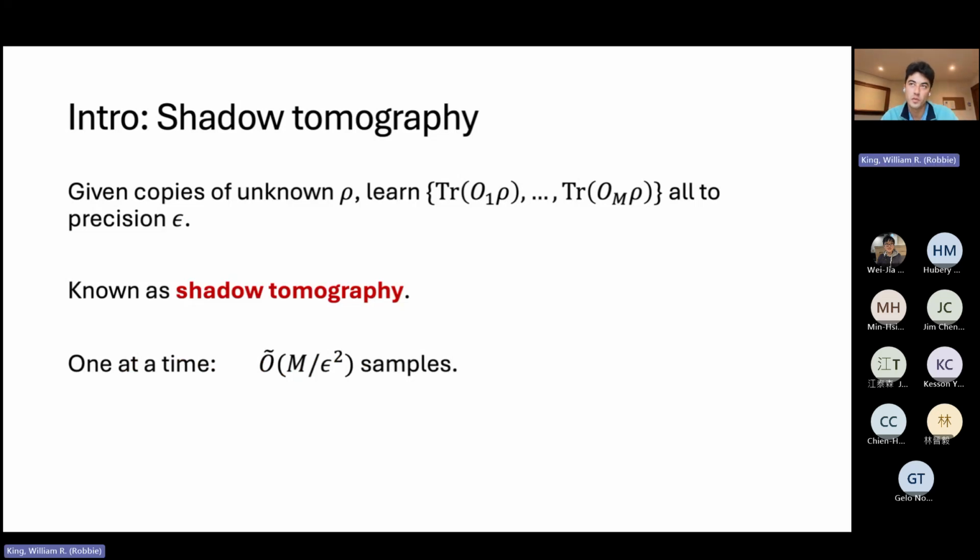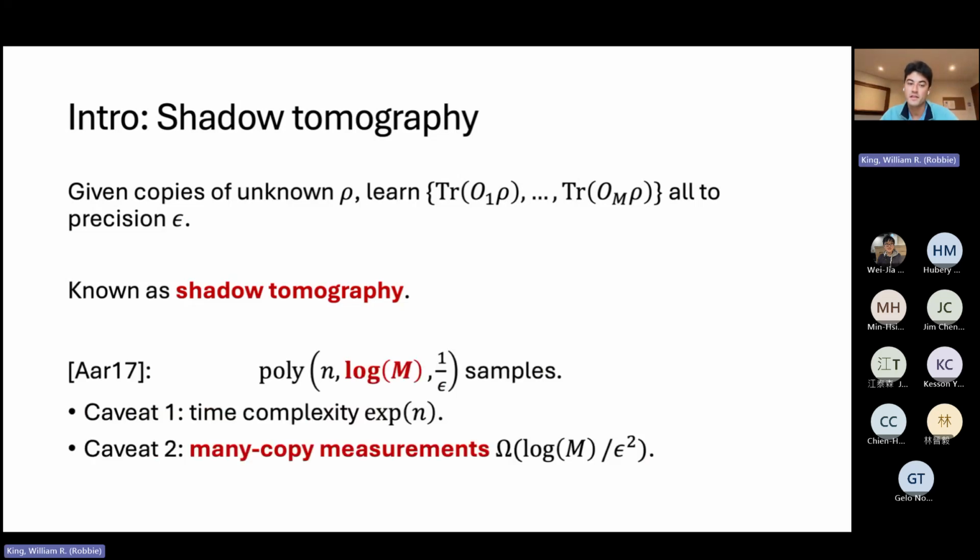Well, suppose I had one observable. If I wanted to measure one observable to precision epsilon, then I should take 1 over epsilon squared many samples, and then the empirical average will be within epsilon. So one thing I could always do is one at a time. And this would consume linear in m samples. This would be m over epsilon squared if I took a new batch of samples for every observable that I'm interested in. However, this could be very bad if m is large. So the question is, can we do better than this one at a time naive approach?